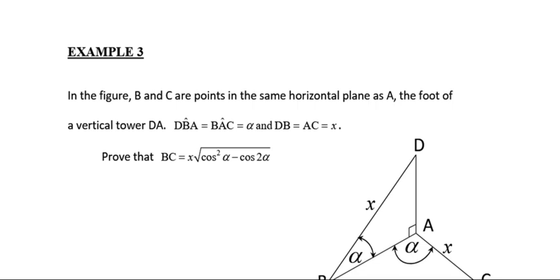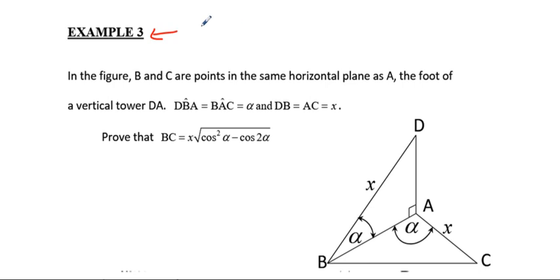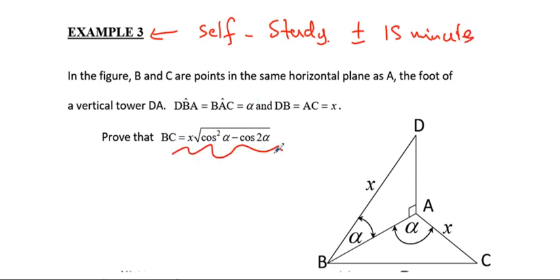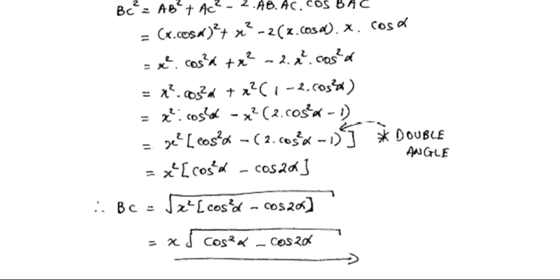Let's look at your exercises for today. There's an example number 3 which I leave as self-study, plus minus 15 minutes. Go through it, understand, and if there's a problem, we can discuss this when we meet. Remember, there's a square root, so I'm clearly feeling that they're going to use a cosine rule. So I want you to do this on your own. Don't want to keep you waiting for more than 40 minutes. Nice, interesting example. Watch these different stages.